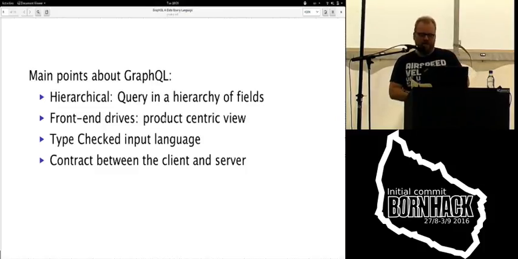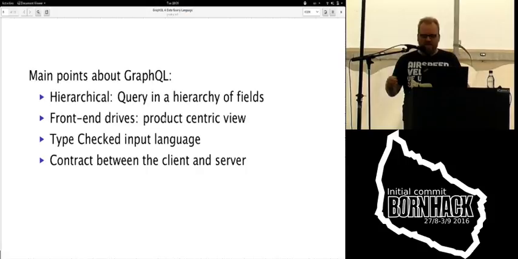It's very important that in this system, the front end is actually the driver of the query, meaning that it enables product-centric applications. The thing is that if you have a client and the person at the client wants to change something or make a smaller change, chances are that you don't have to write any code on the server side.